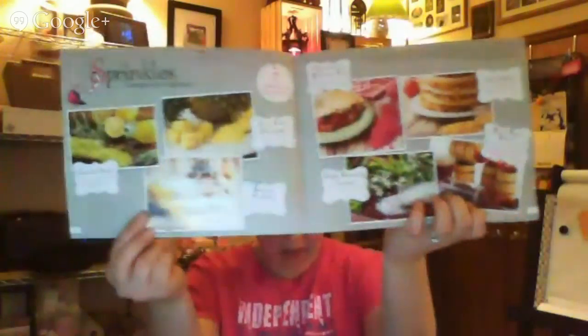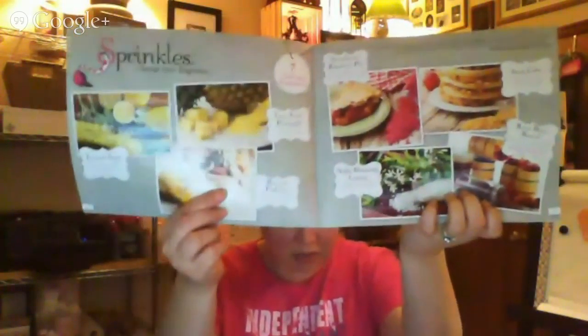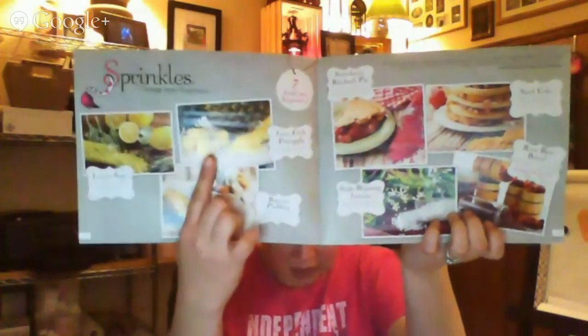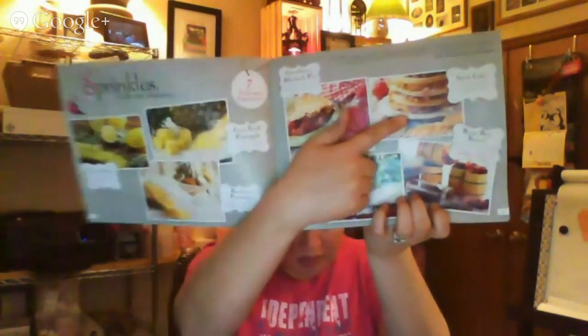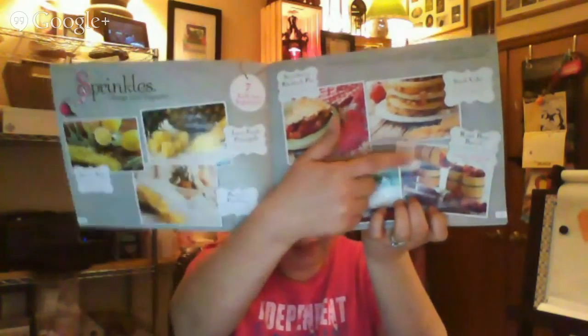The first couple pages tell a little bit about Pink Zebra and what we are. Tells about our soft soy wax. These are all the new fragrances. We've got the lemon sage. I think this is banana pudding, if I'm reading upside down and backwards right. Pineapple, strawberry rhubarb pie, night blooming jasmine, stack cake, and Lily's favorite root beer, my daughter, Lily, root beer barrel. It smells just like what it says it smells like. Root beer. You want to drink the jar. Don't drink the jar. It won't hurt you, but it won't taste good. Okay, so those are all the new scents.